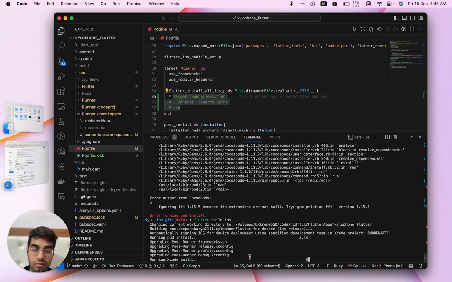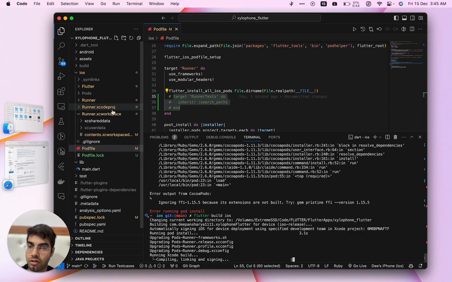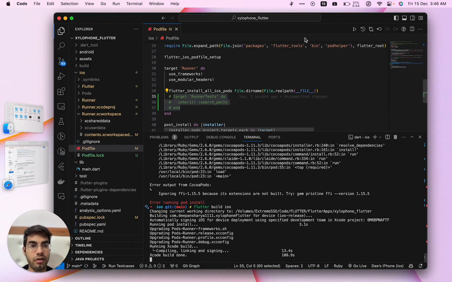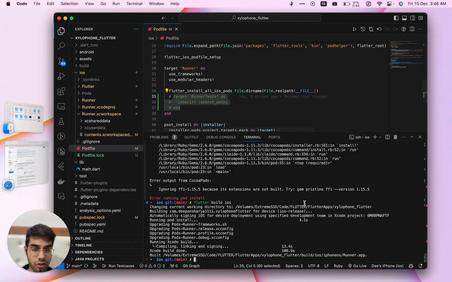In your case it should not be like this. Just going into the Runner or iOS folder in Xcode and setting your account there, it should be pretty much good to go when you run the application from Xcode first, and then when you try to debug it through VS Code, it should run.